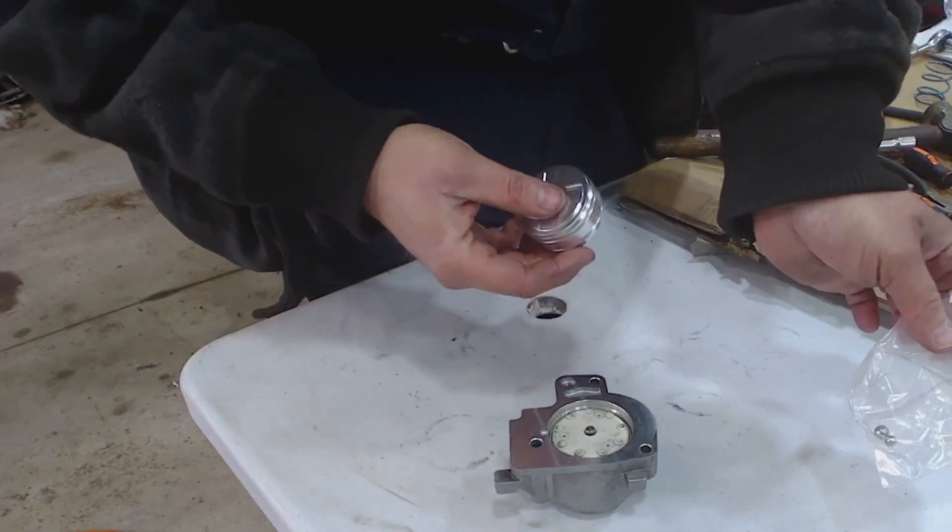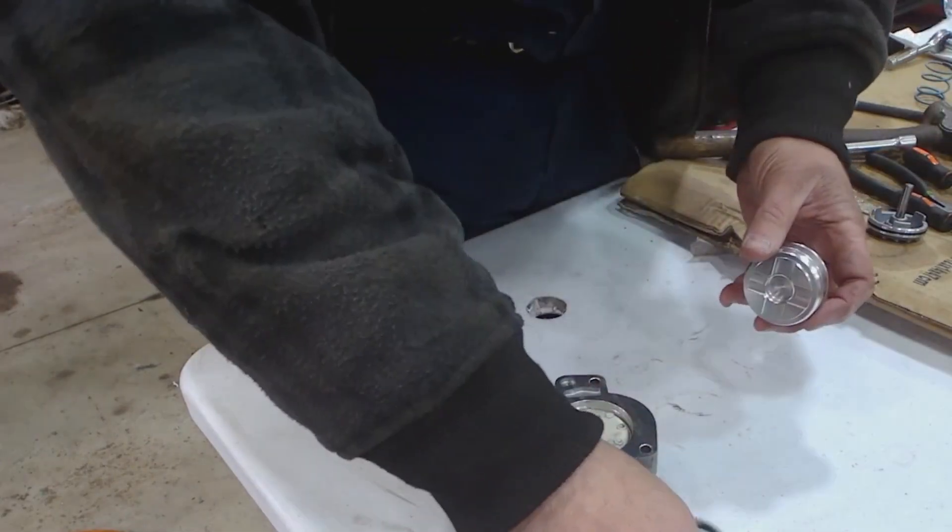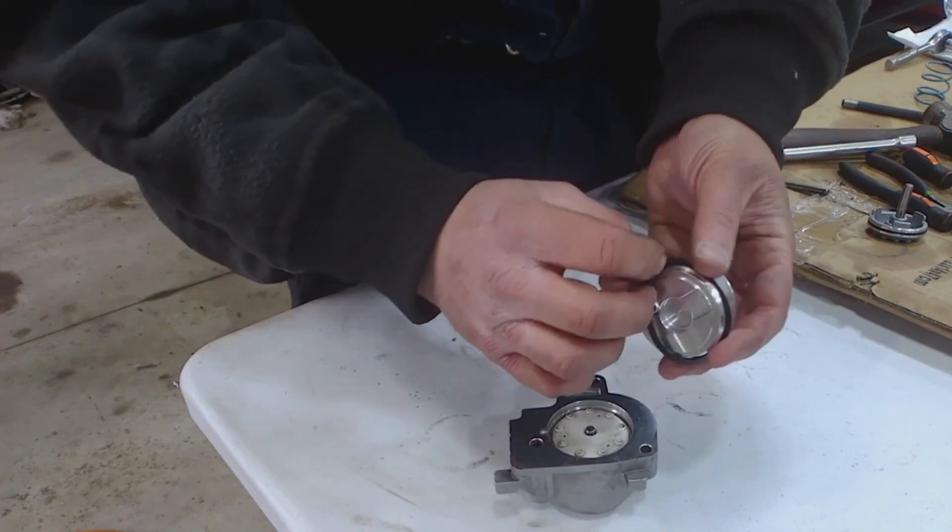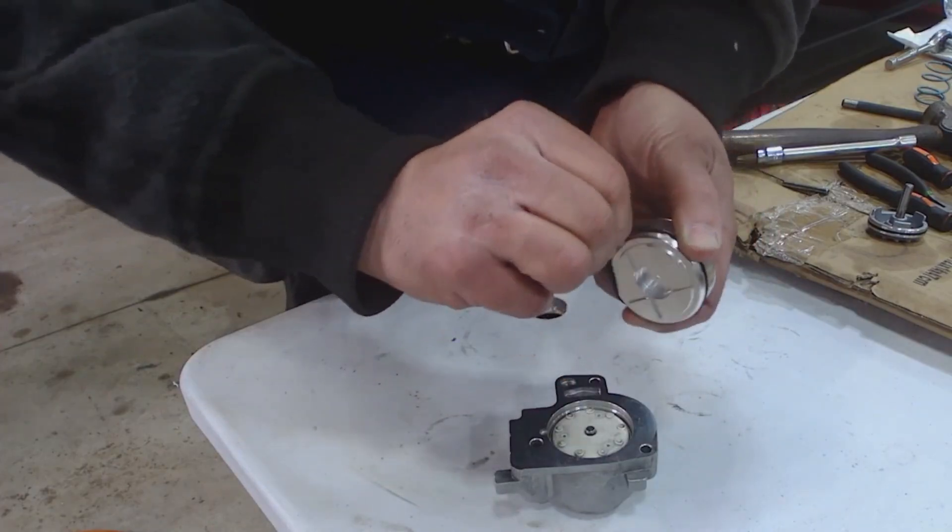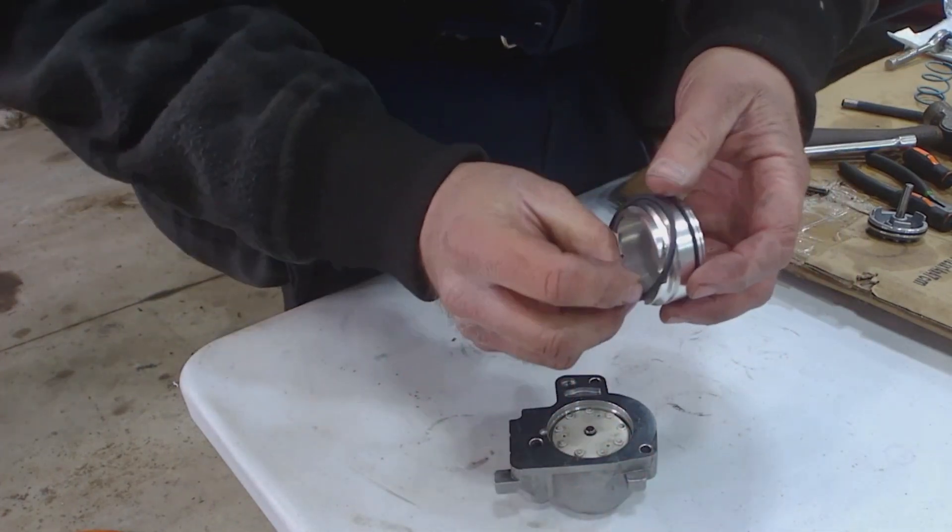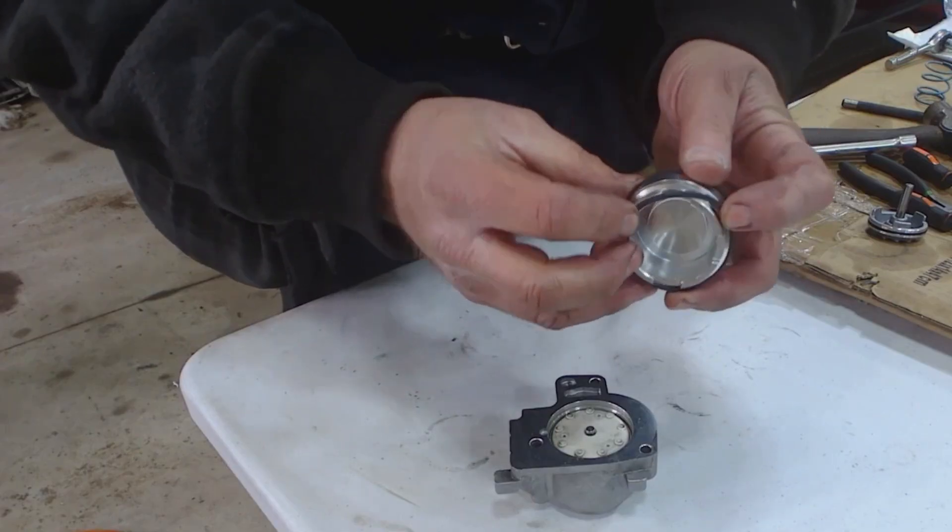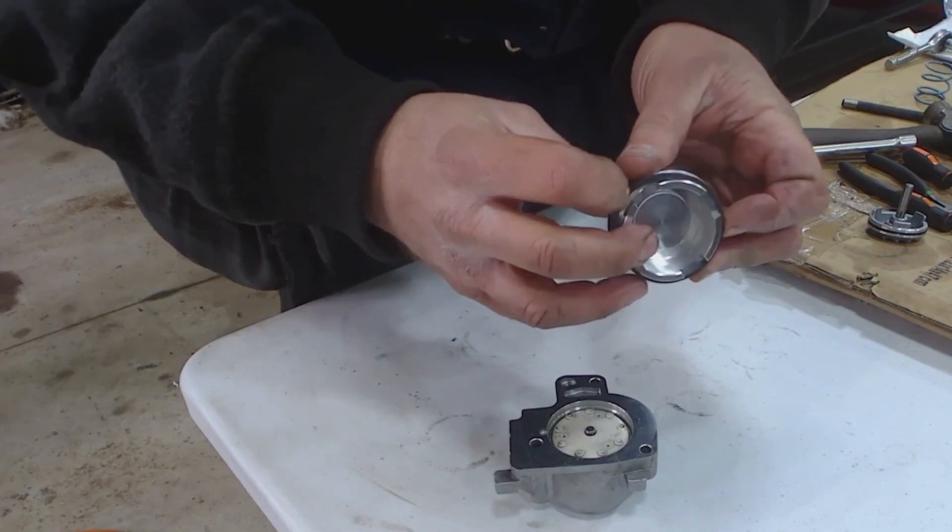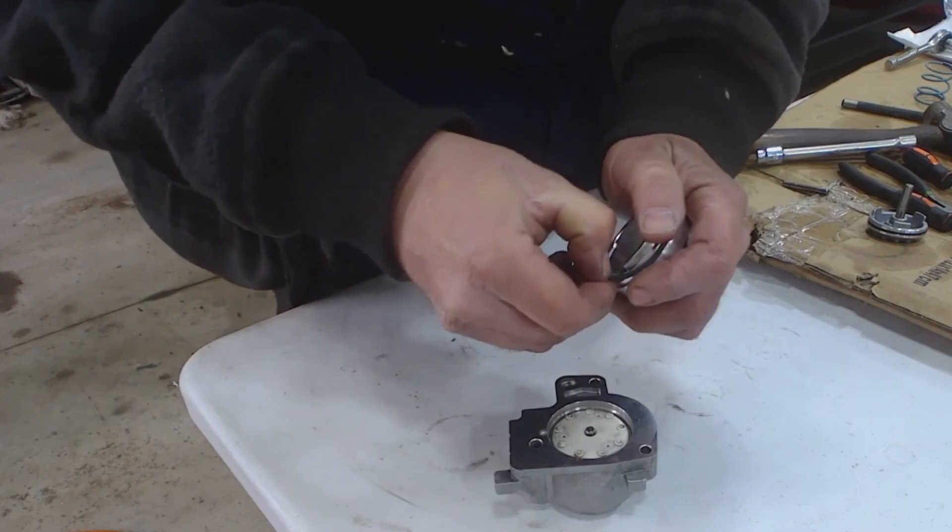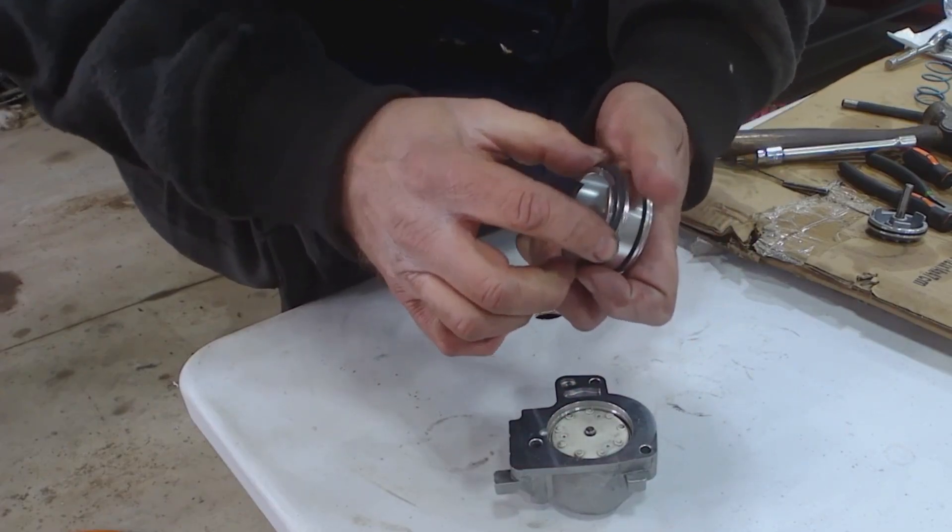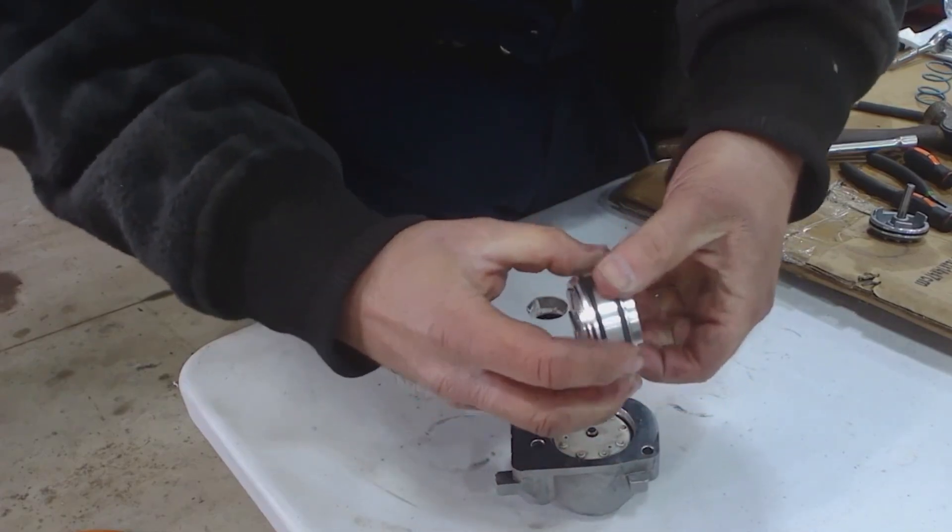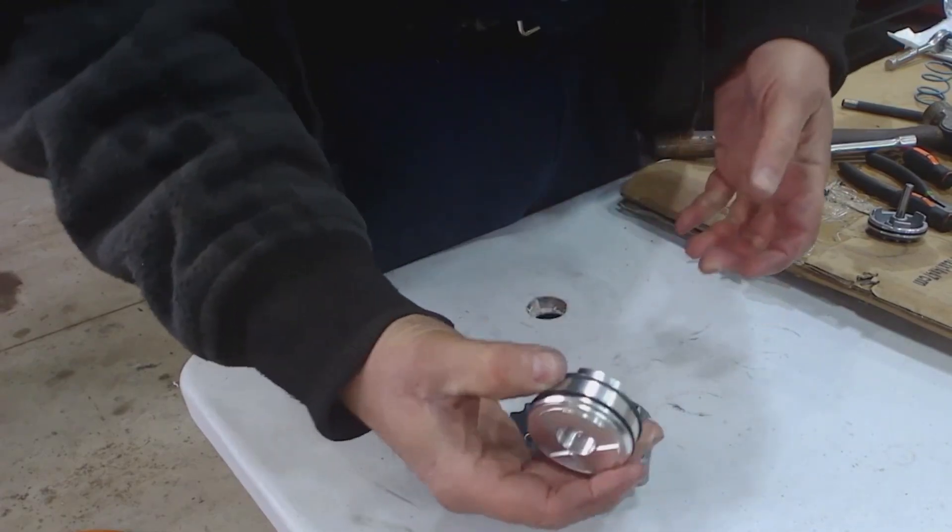Your piston's going to come with a couple of check balls. We'll put these aside for now. And it'll come with two seals. The square cut o-ring goes near the top of the piston. And then the bottom one is one of those Teflon ones again, so you have to stretch it a little bit around, so be careful, take your time. Back to shape. And there you go.